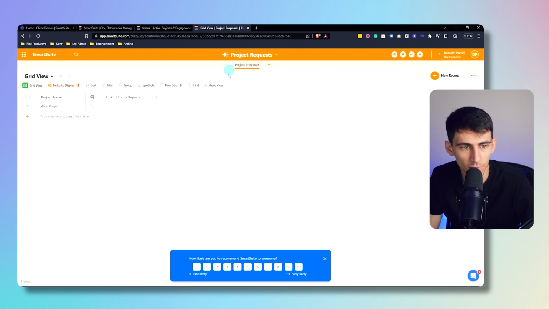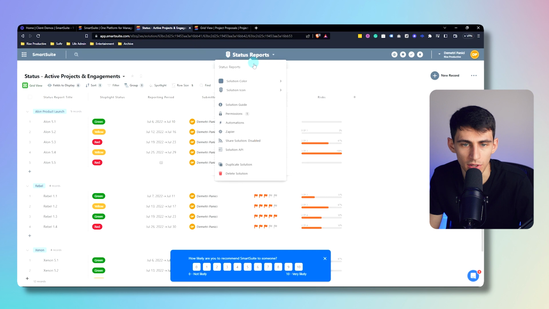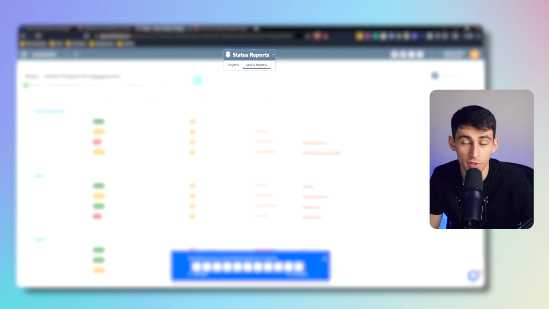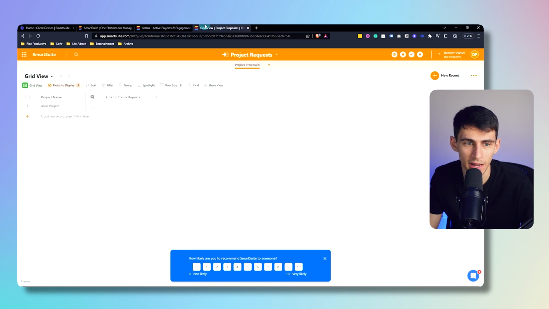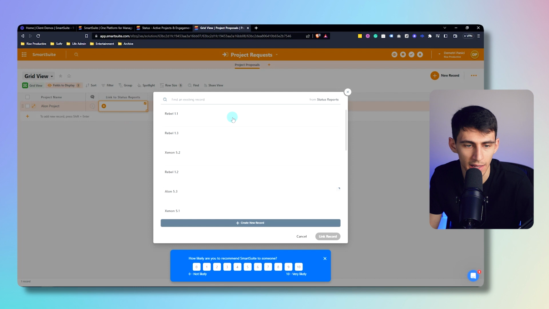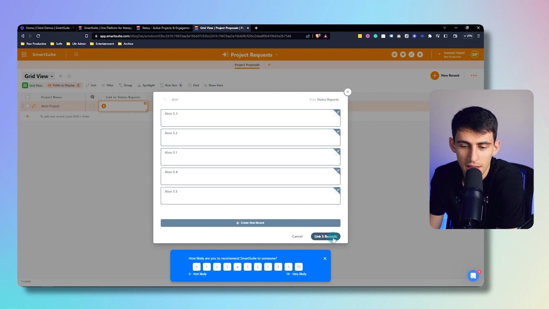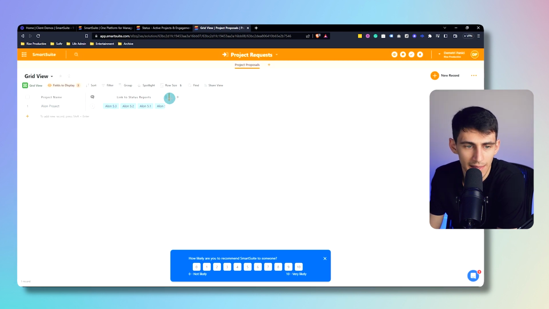And then say, for example, we weren't doing this across this project and this status report here. For some reason, these two were segmented. It doesn't matter. They can be linked across apps. So I can press this here and I can select all of the different ones and press plus, plus, plus, plus, plus. I said that a lot. And press linked record. And then that would connect the two.